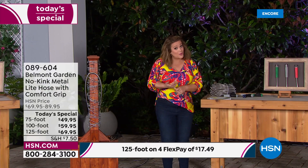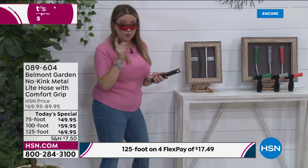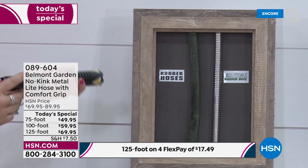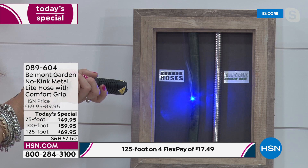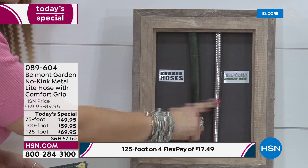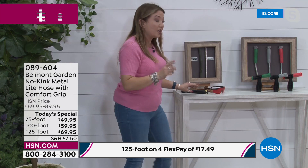Even if you live in an apartment without a garden — do you have a boat you wash down, an RV, or enjoy the outdoors? You can take this with you because they're so lightweight you could hold three or four in your hands. Lorna is showing UV resistance: regular hoses absorb heat and radiation — look at the smoke coming off with this UV pen. On the Belmont hose, the same pen acts like a mirror; you can touch the hose straight away without burning because it stays cool to the touch even in hot sunlight.